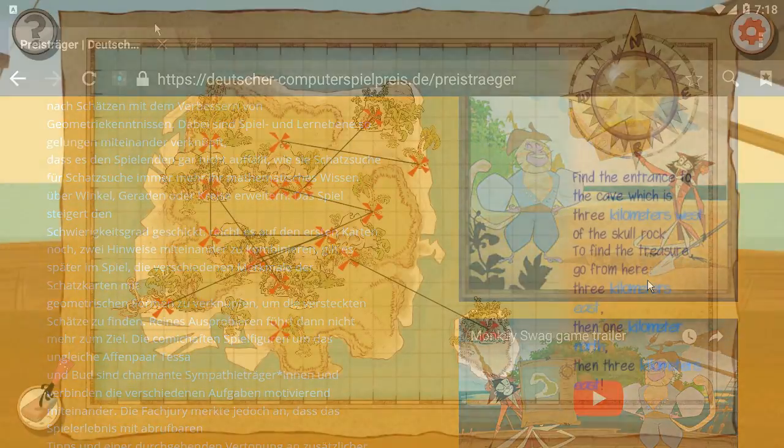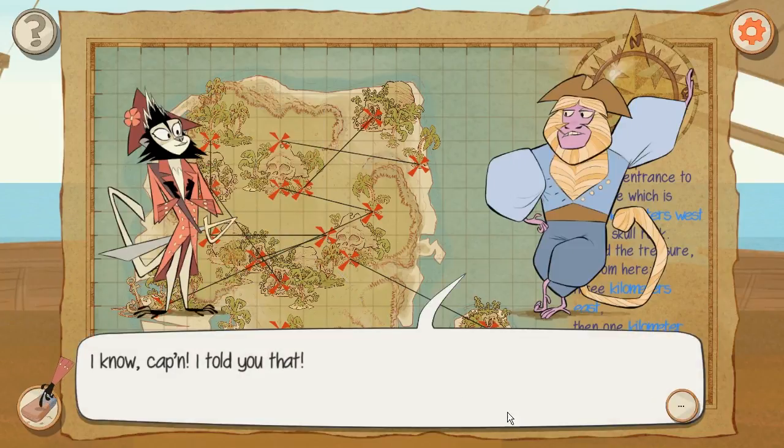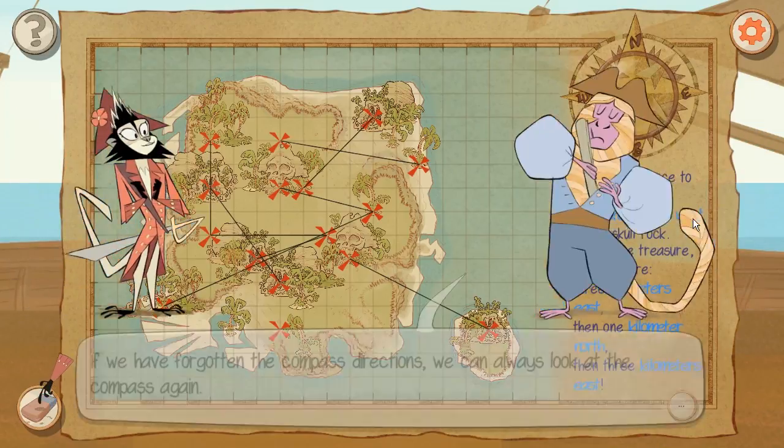Alright, let's click kilometers. Oh, check this out. Can you see the grid pattern on the treasure map? The distance from one point to another is exactly 1 kilometer. I know, Captain. I told you that. Ha! But before that, I told you. And then we got west.